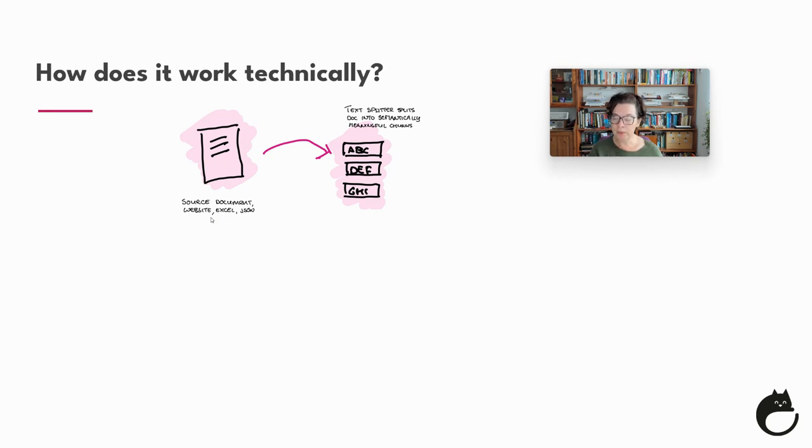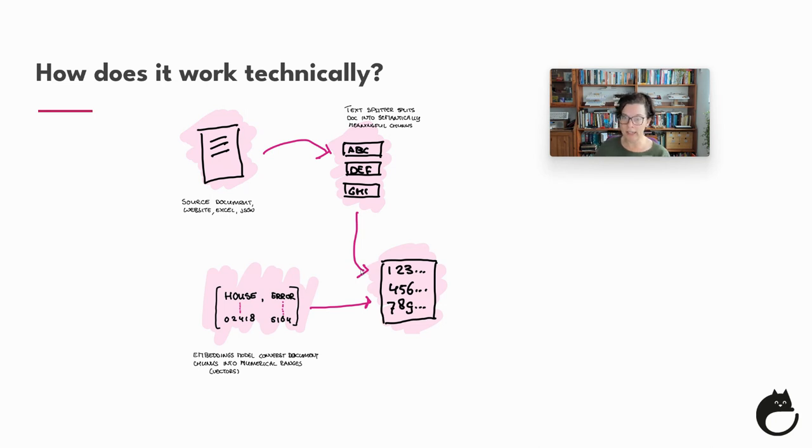But it's important to realize that at that point, it still contains text. And LLMs, large language models, contrary to what their names make believe, can't really handle language. So they can't read text. The thing that they can read are numbers, and more specifically, vectors. So the next step is to take all these chunks and convert them into vectors. And this is what we call vector embeddings.